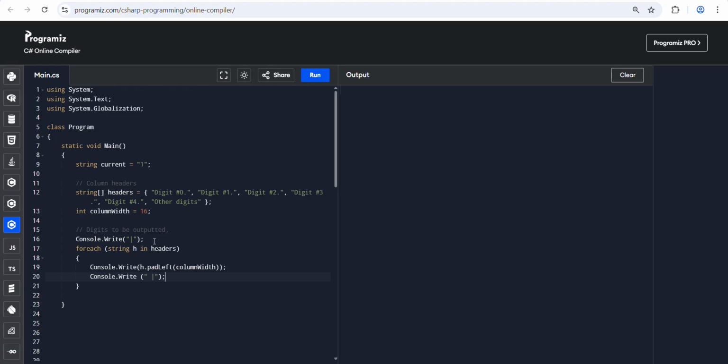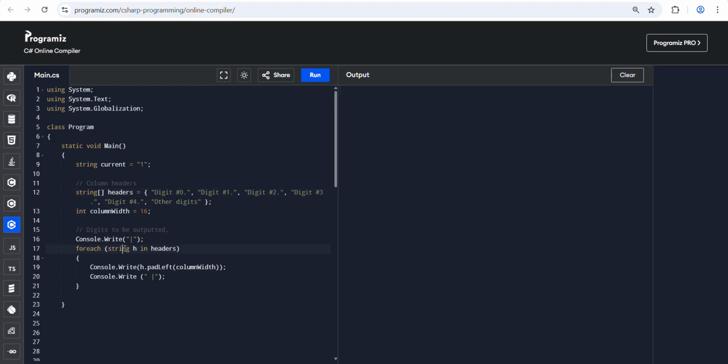So this console write splits every column by the pipe, and so for each of the h's here. First of all, what are we doing here? This pad left is a bit unintuitive. It says pad left, but what it's doing is aligning everything to the right and separating each of the values with a pipe. Okay, so what the h in the header is actually doing, let me describe this. H is simply each of the headers.